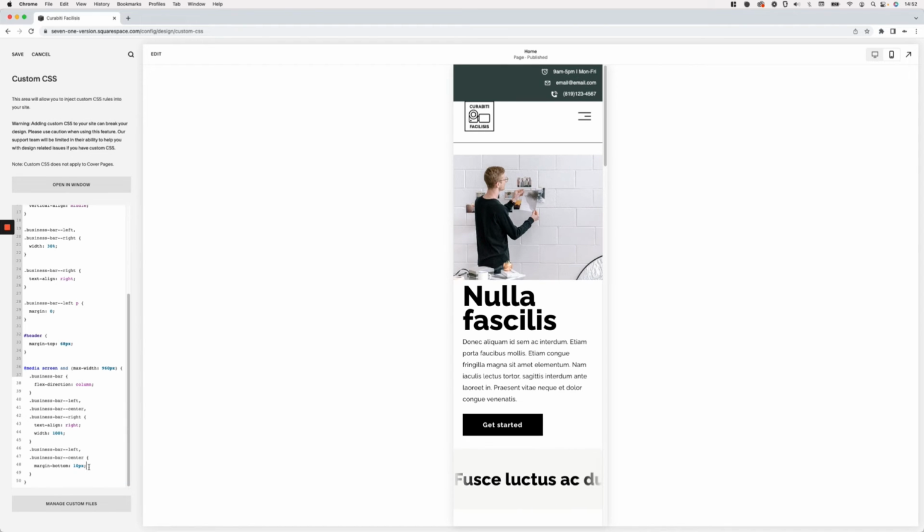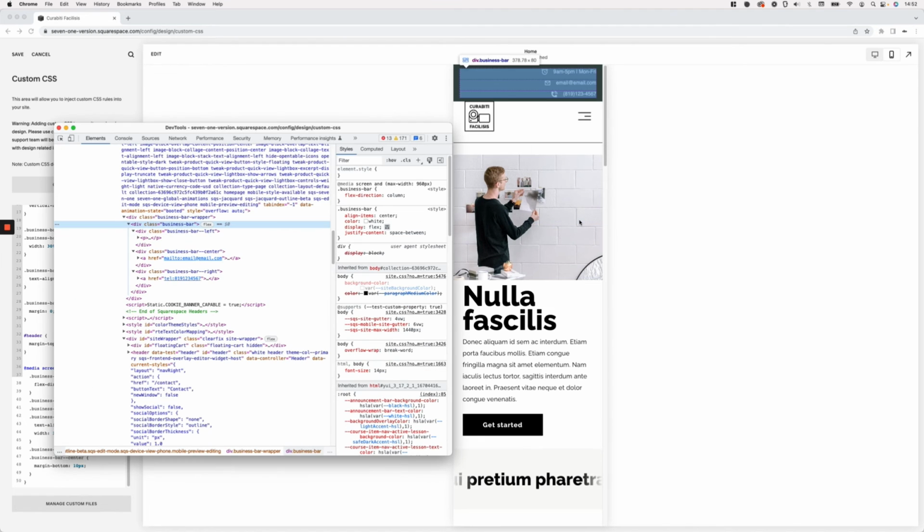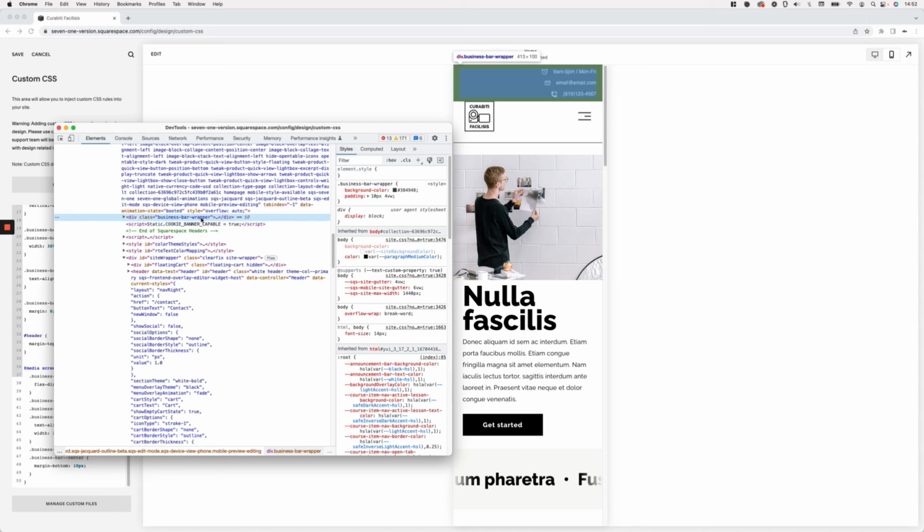All right, awesome. And now the last thing that we need to do here on mobile is to basically fix that position for the header, because right now you can see how, what did we use before, 68. So 68 isn't really enough for this mobile header to sit where it needs to be to make enough room for the business bar. So let's just take a quick look at the new height that this bar is going to have on mobile to see how many pixels we need to make that margin. So if I hover over it, you can see how this is around 100. So let's just go ahead and use 100 pixels to be able to create that margin at the top.